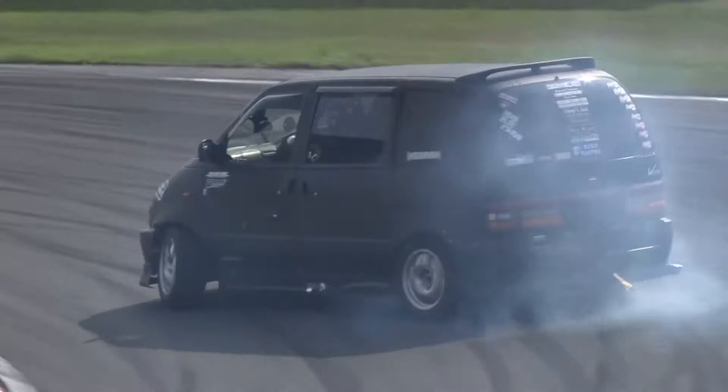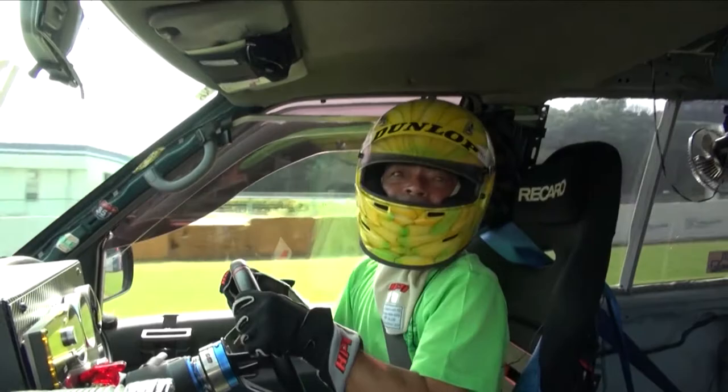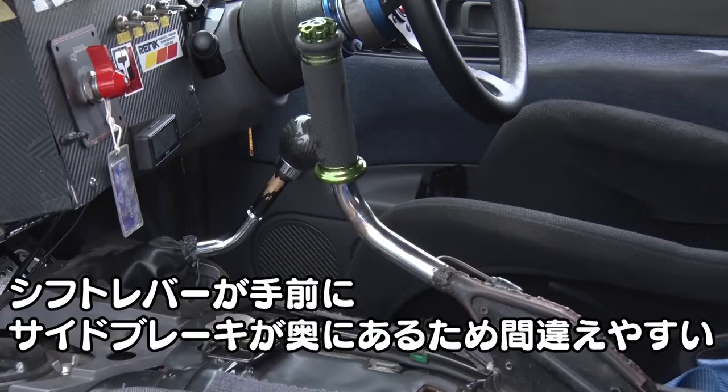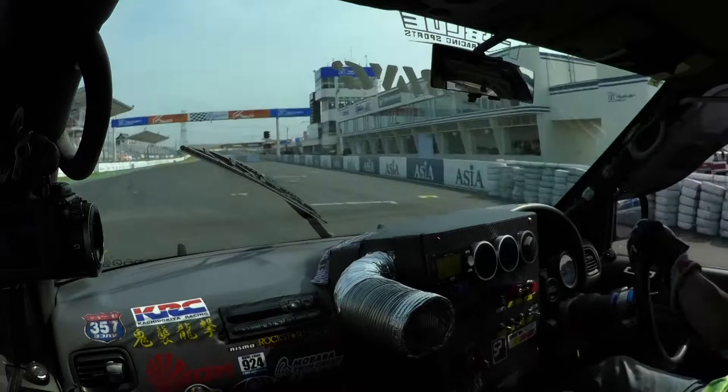The rear feels so long. The driver's seat is up in front, and the back seems too long. I never felt like this. Oh, not this. This is confusing. It's easy to mix up the shift lever and the e-brake. It's a kind of drifting, right? Even though it's a van. If I drive more and get used to it, it'll be more fun.